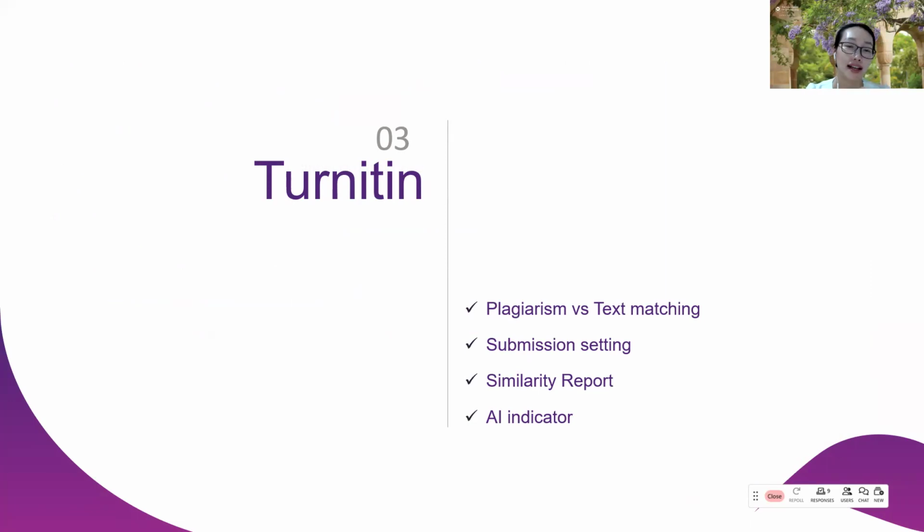I am aware that there is also Blackboard, where academics can create the submission link for students to submit in Blackboard, but Turnitin is a tool that can provide text matching in the similarity report form, and it also has an AI indicator. So in my part, I'm going to briefly introduce, if you have a Turnitin submission, how you should mark and interpret the similarity report and the AI indicator in student submissions.